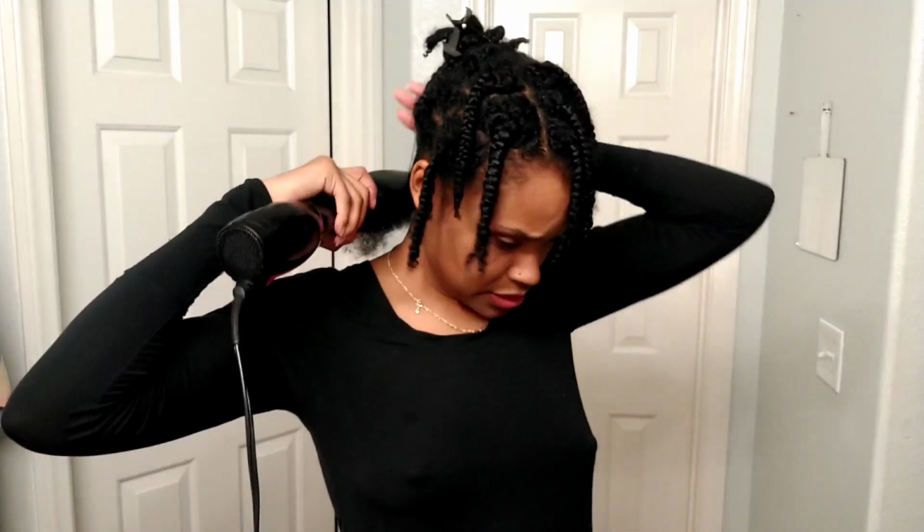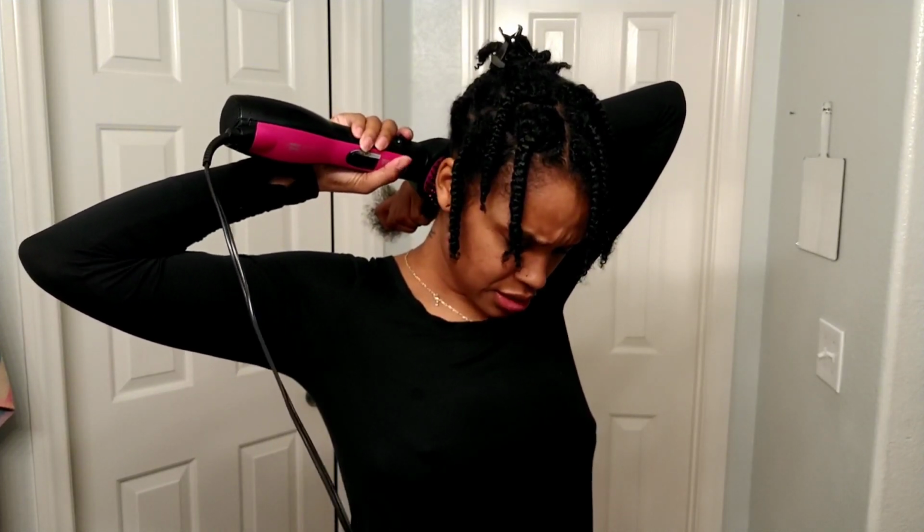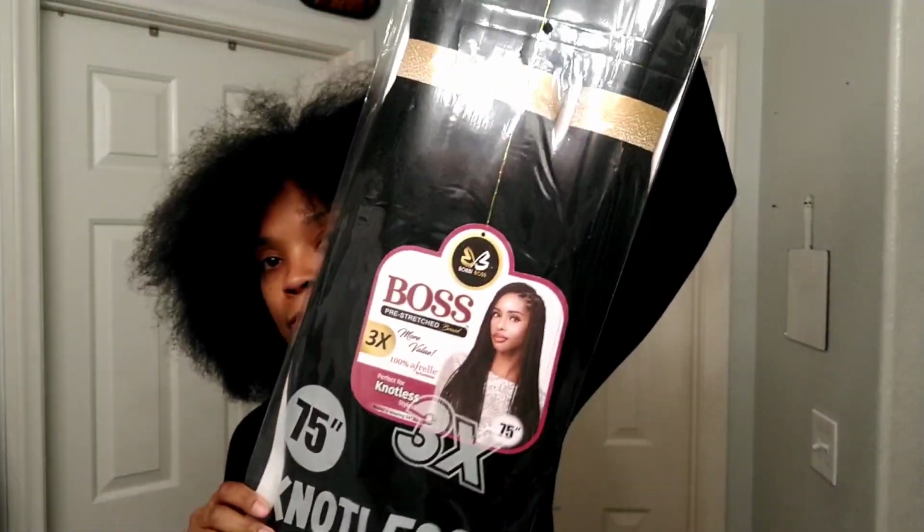And I forgot to mention, I did my wash day about 3 days ago. My hair had been braided, plaited, whatever, in this style for those 3 days with a deep conditioner. That was about the time I determined that I am no longer washing my hair out. I'm only washing it in braids, because it's just too much having to detangle and then keep going back to brush my hair over and over. I just want one brush and good to go. So to prevent more possible hair loss, we're just going to stick to that method from now on.